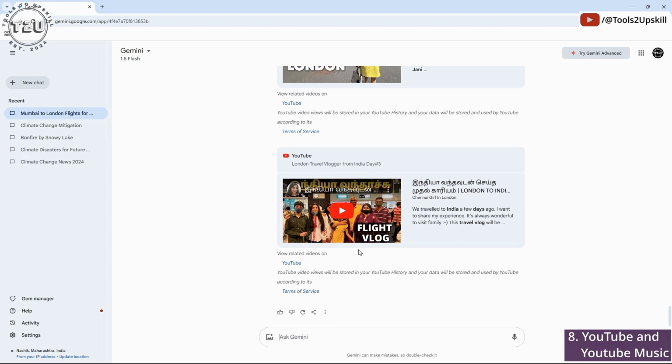So this is how I can use Gemini to plan my trip or look for any information which all of these extensions can give. And I can combine all of the information which different Google tools have and curate a proper itinerary for my visit.